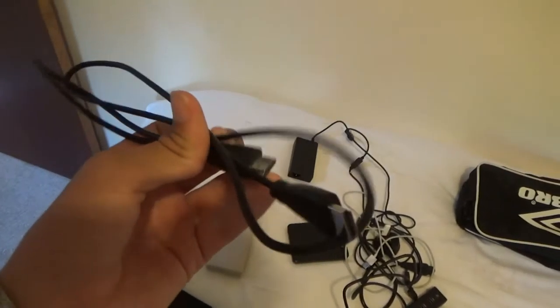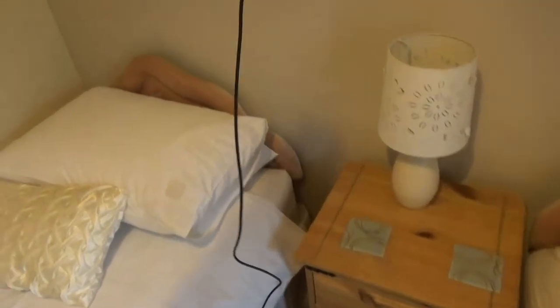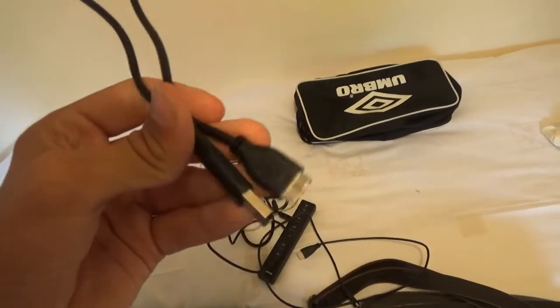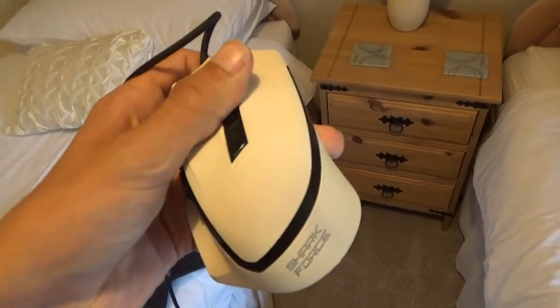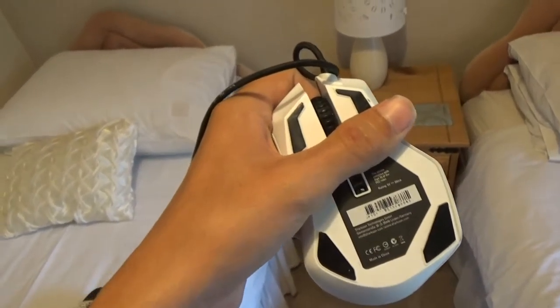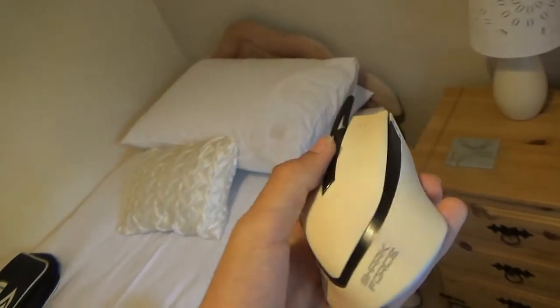I've got this, look how long this HDMI cable is. It's like the size of my arm. I've got my USB 3.0 cable for my external hard drive. I've got my Sharkoon Sharp Force mouse, what I use for my main computer, but I just bring it out when I go on holiday in case I want to play some games like CSGO on my laptop offline with bots. I can use this because it's just the mouse I always use.